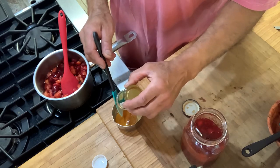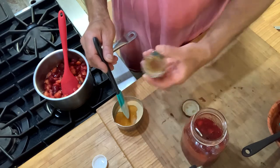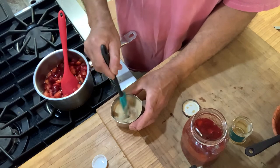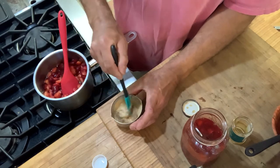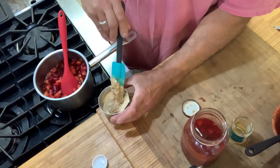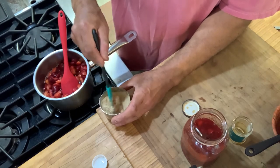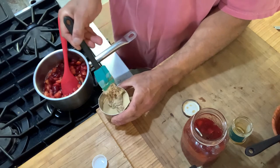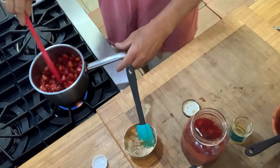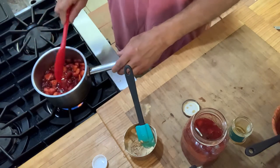Not that this Polaner strawberry preserve is really that good for you, but it's probably better than straight sugar since it has strawberries in it already. Honey doesn't blend the pectin quite as well as granulated sugar, which kind of mixes right into the grains, but it works. So we're going to let this simmer — we have the cranberry juice, the strawberry preserve, and the strawberries in the pot.